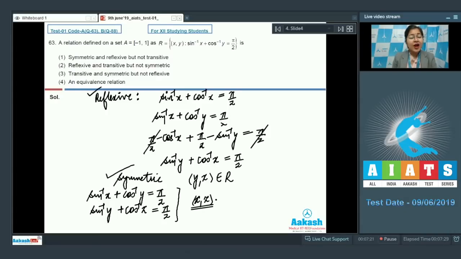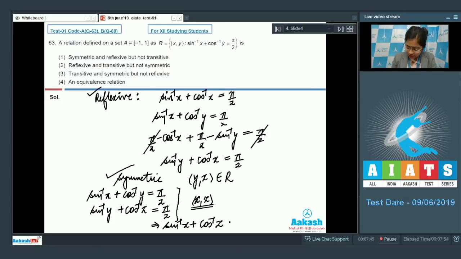So, for this we have to eliminate y. How can we eliminate y? Just add both the equations. If we add these two, we will get sine inverse x plus cos inverse z, sine inverse y plus cos inverse y, that will give me pi by 2. That can be cancelled with one pi by 2 on the right hand side.